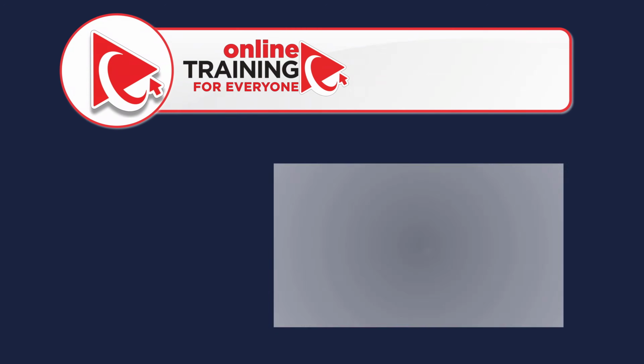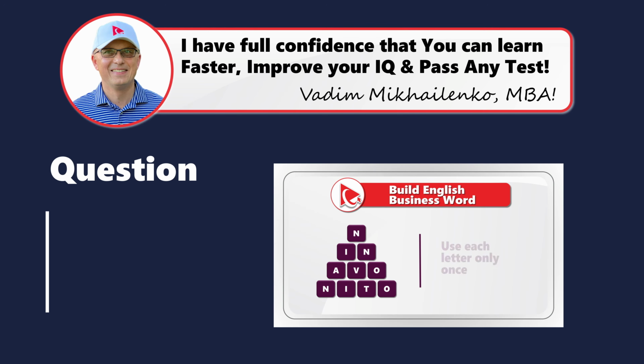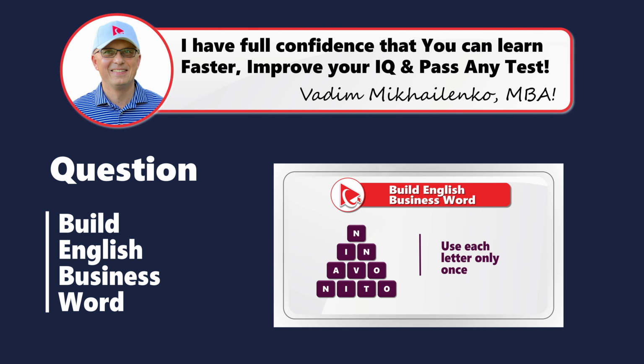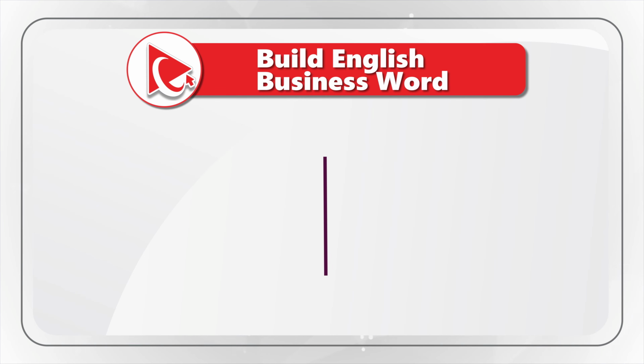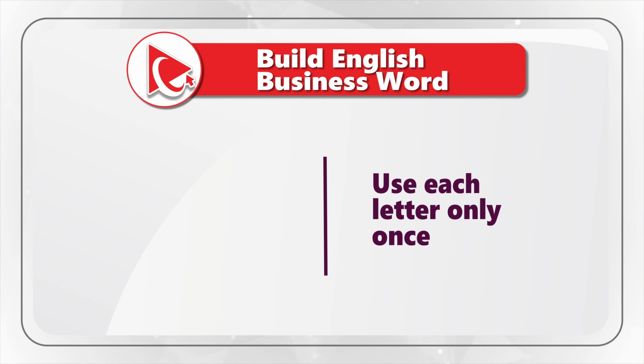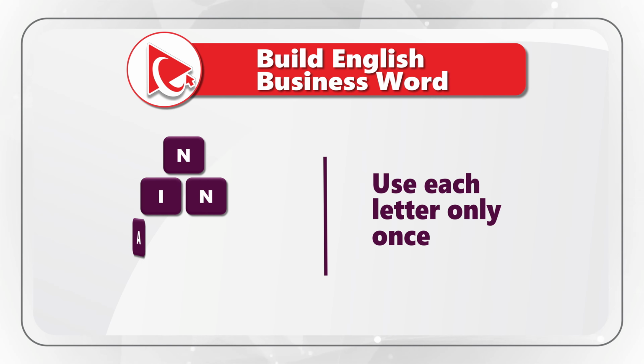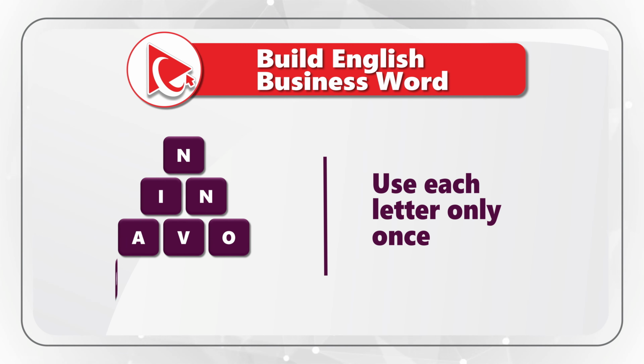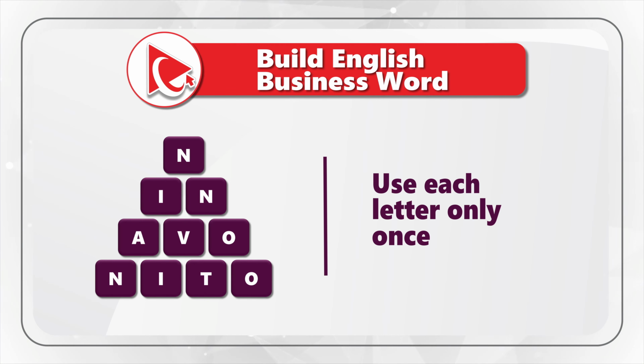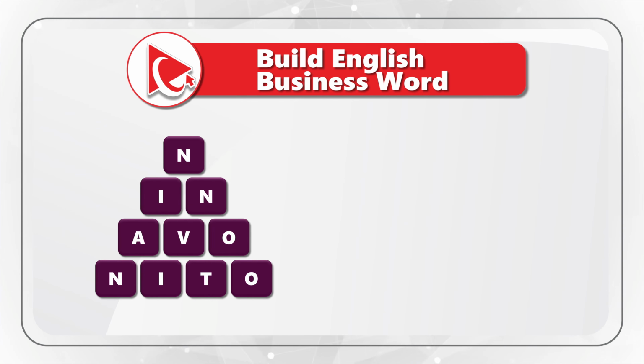I love this question because the answer represents such a powerful business concept. You're presented with 10 letters, and you need to build an English business word by using each letter only once. The letters are N, I, N, A, V, O, and I, T, O. Take a close look to see if you can come up with the solution.